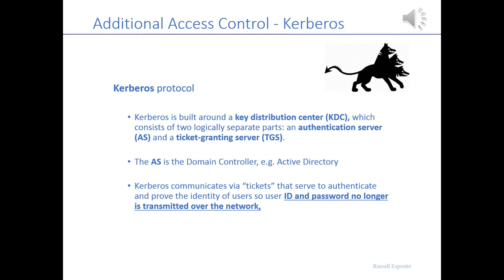And then Kerberos has its own ticket granting service, TGS. And as I mentioned earlier, AS is just the term for a domain controller, an example, Active Directory. And the third paragraph here just reiterates what we said earlier. Tickets are used to access various applications and services because it wouldn't be safe to have your ID and password move around the network once you authenticate. So that's the concept of Kerberos.